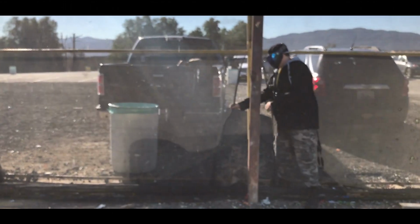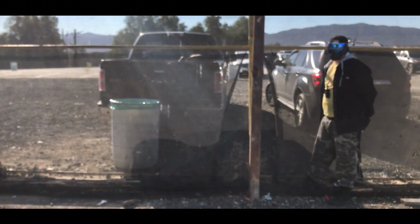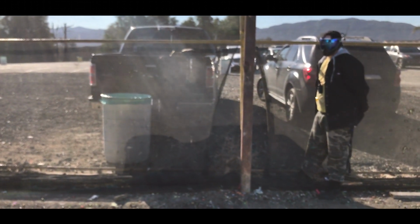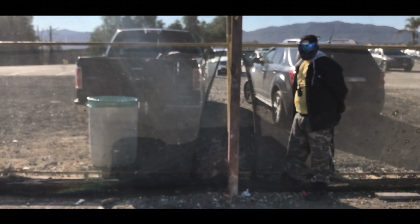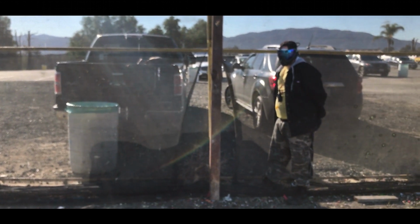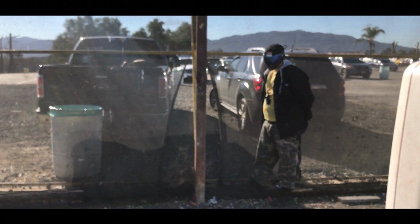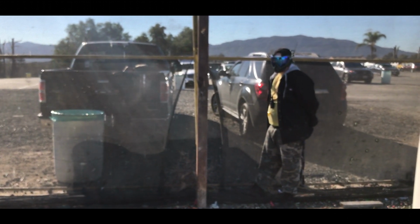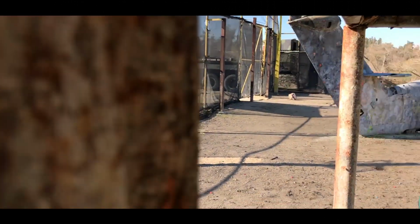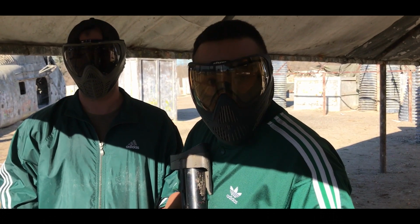We're going to watch the net. We'll let it hang loose. The net is hanging loose. Bounced right off. Didn't even break. 282 feet per second. 283. Round did not break. It bounced right off. So, what we see here, within the field limit of 285 feet per second, the rounds are bouncing right off.